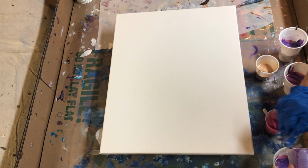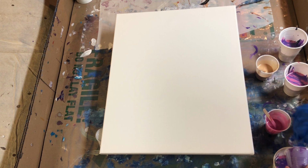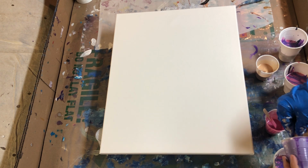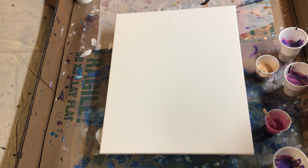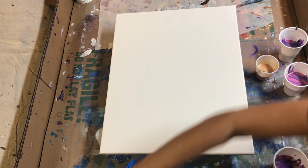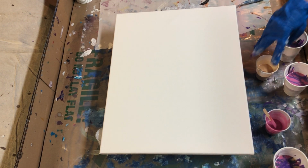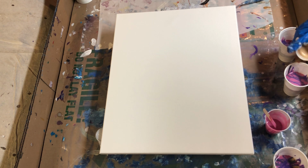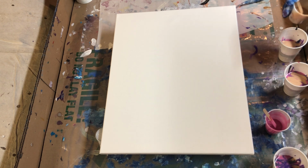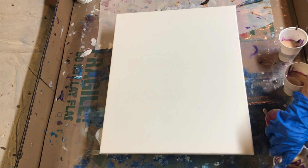I think I also only went one time with each color, and that might have been it, but again, so much paint on the canvas. Let's just... and here I am, one glove again. I don't know why I keep doing that. The gold seems to be covering very beautifully in here.